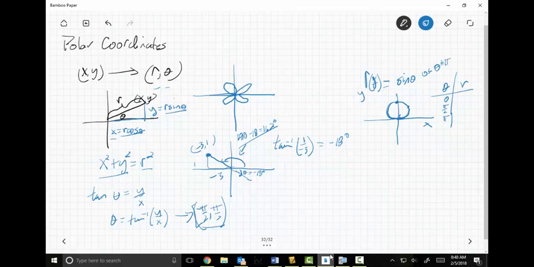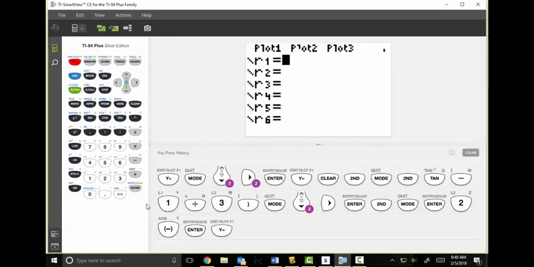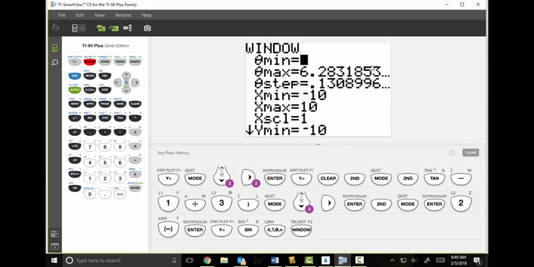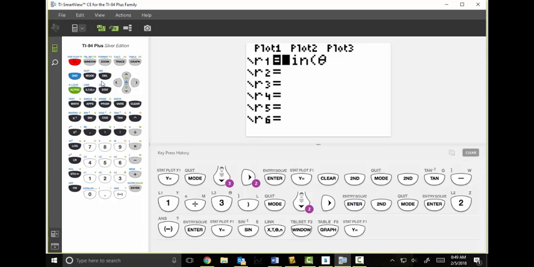So we got to be careful, because I don't know if you remember this, but the default setting on your graphers when you're doing these guys, let's do this one real quick, is it's typically 0 to 2 pi or negative pi to pi depending. So let's look at our window. Yeah, 0 to 2 pi. So when I go to graph this thing, it's going to give me a little guy. Graph, let's see, y equals, did I not get it in there? Sine of theta. We're good here.